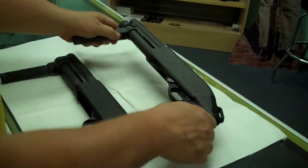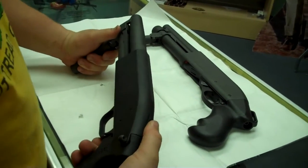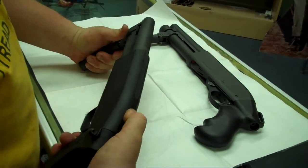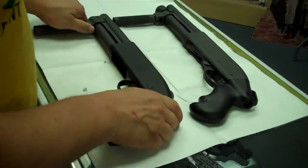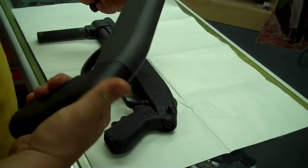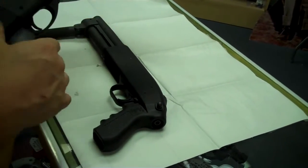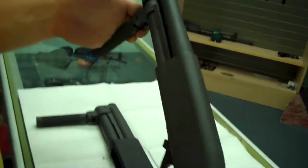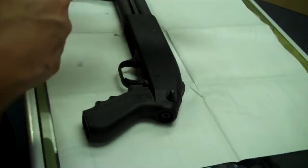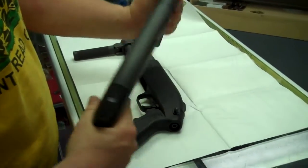So, but the Mossberg, that's going to be your biggest downfall. If you don't care about that, then it's not a big deal. I like the pistol grip a lot better. But this is going to be a lot easier to operate. It's very similar to just any other 870 with a pistol grip. You can operate the safety very easily with your finger and thumb. And then, of course, you just release it the same way you do your regular 870.